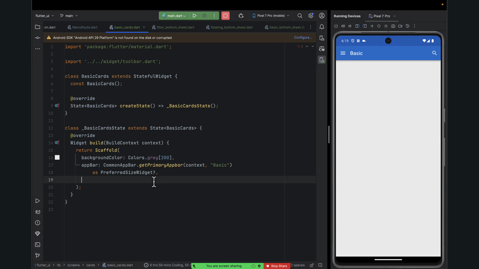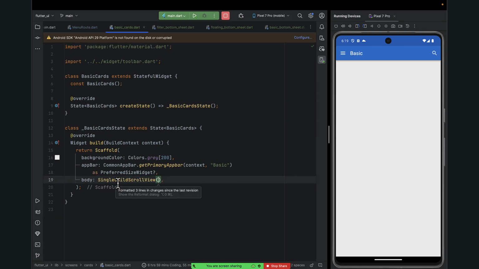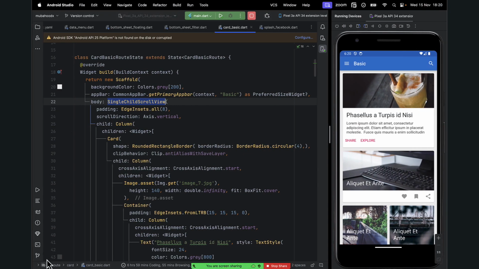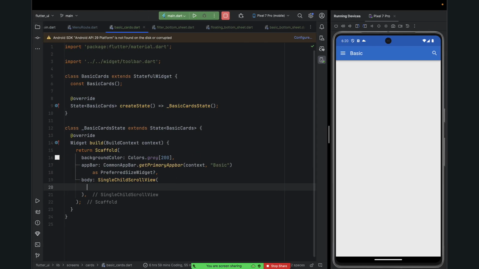Okay, I'm going to give you a body. Okay, so here we're going to have a scroll view, and then I'm going to give that scroll view padding of 8. Okay, so then after, this is a single scroll view.